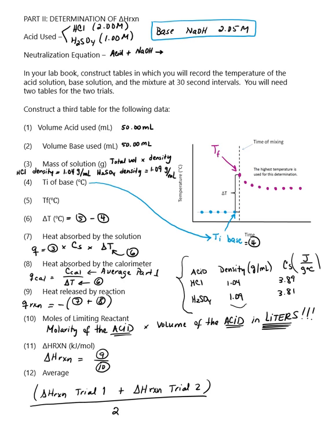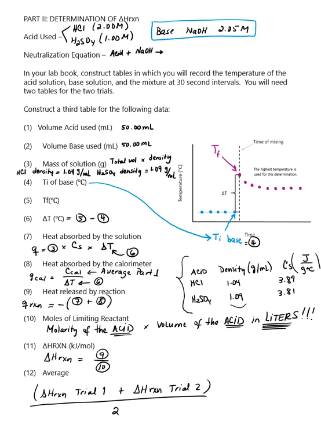So you have the temperature every 30 seconds for 2 minutes, and then for the base, that's what I have in blue. And then you're transferring the acid into the calorimeter, and now again you're starting 30 seconds, 60 seconds, all the way up to 5 minutes, or maybe less than that if you have reached thermal equilibrium. If the temperature stops changing, then you can stop recording the temperature.